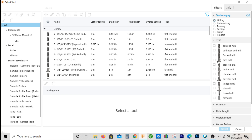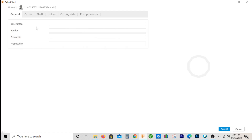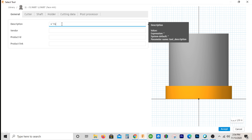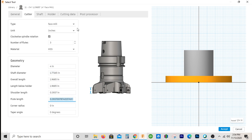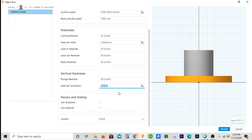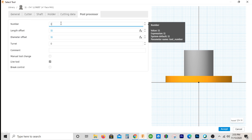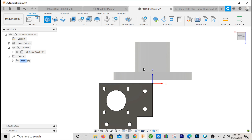For the tool, I'll go to milling and use a face mill. I'll add this to our library and call it a four inch face mill. The cutter diameter we'll make four inches, leave everything else default. Cutting speed 20 inches a minute. Vertical feed rate 30 — it's not actually going to cut vertically. Post processor, we'll make this tool one. I'll go ahead and hit OK and see what toolpath it gives me.